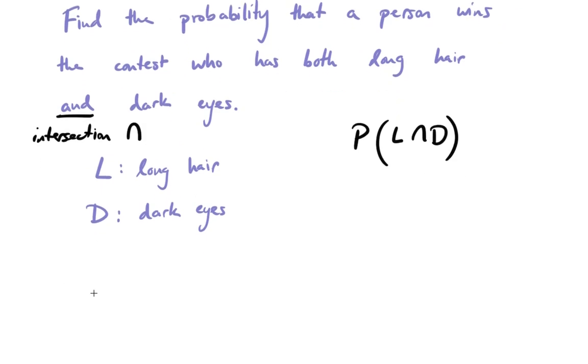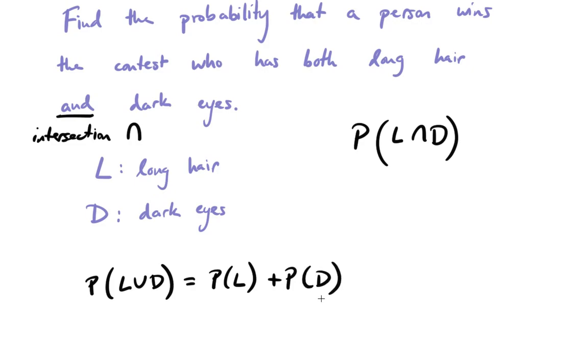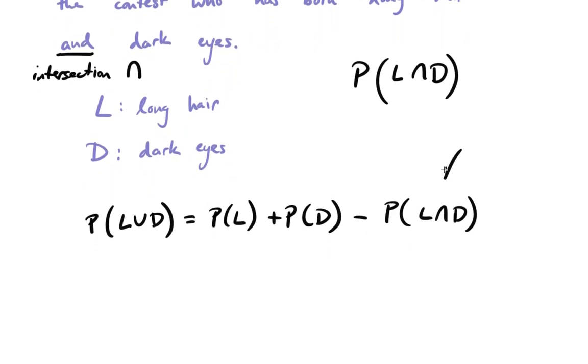Now the inclusion-exclusion principle states, using the one I had written in green above, that the probability of either event occurring is the probability of one event, plus the probability of the other event, but now you've double counted the stuff in the middle, so subtract the stuff in their intersection. We just have to figure out the intersection, which is the one that we want. If we know what the other three are, then we're fine, we can solve for this. And in fact, we do know what the other three are. That was given to us in the information above.